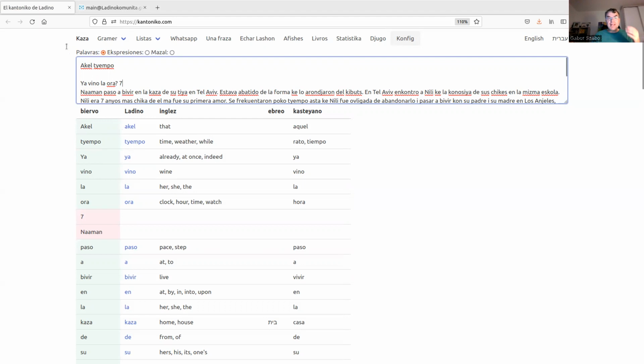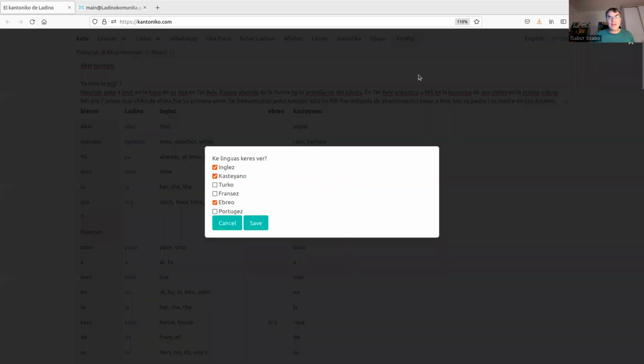You can see that I just pasted it in, and then it automatically translated word by word, each one, and with this help, you can already understand the sentences probably much better. Now this is translated to 3 languages, English, Hebrew, and Spanish. But actually, in the dictionary, there are more. If you go at the top, there is this button called config, and in Ladino. So I'll try to put all the website in Ladino. Obviously, there might be issues with it.